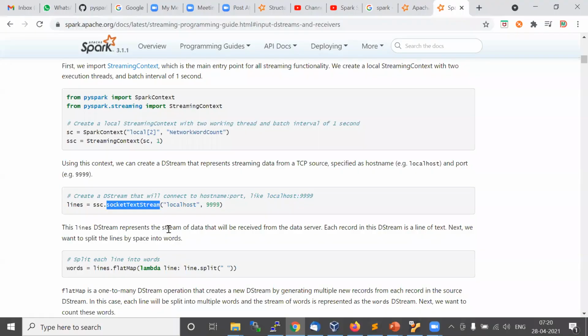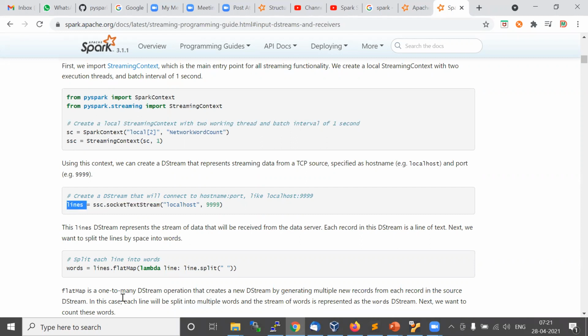If you have a TCP port open and you publish some data to that port, we can consume it using the socket stream data source, and what you get is a D stream. That's what we discussed: you create a D stream when you consume from some data source.